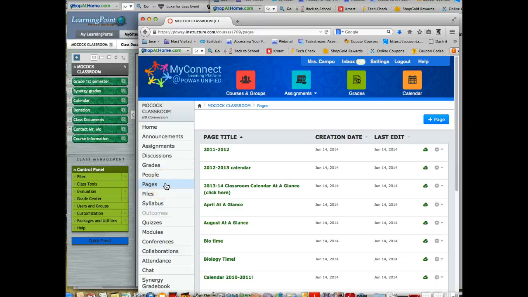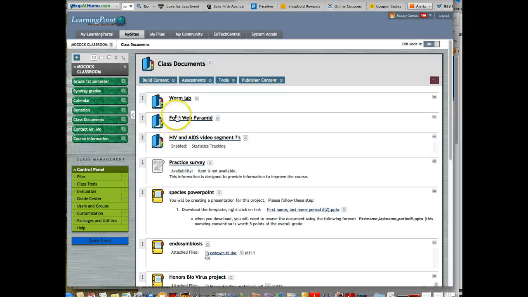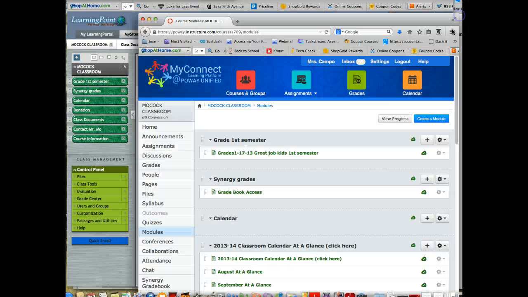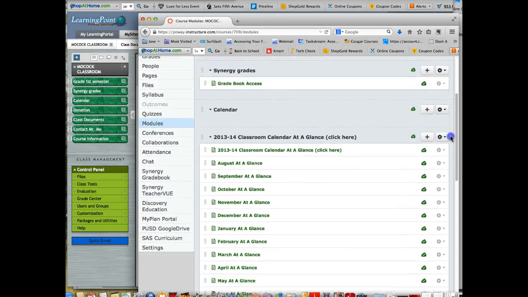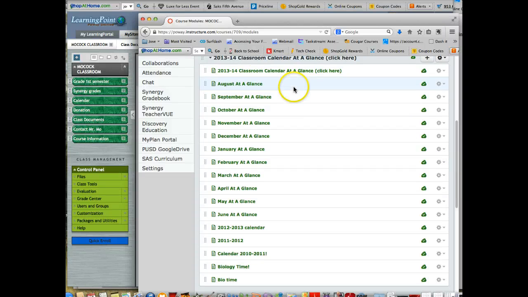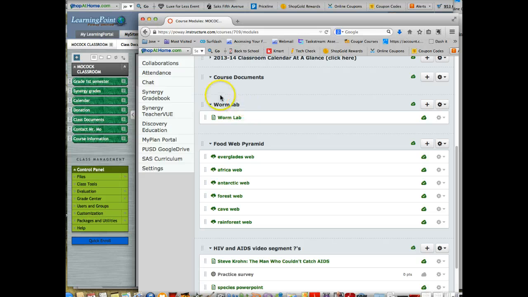The big thing that you need to recognize is that modules are going to be any of the folder headings that were created on Learning Point. Notice here, under Class Documents, Ryan has Worm Lab, and that's a folder because of the little icon. If we come back and look at how it was brought over to Myconnect, and I can close up these little windows here, there is that folder.